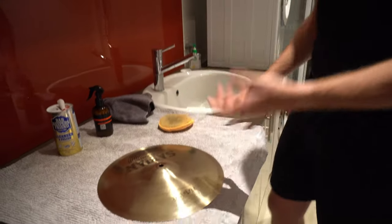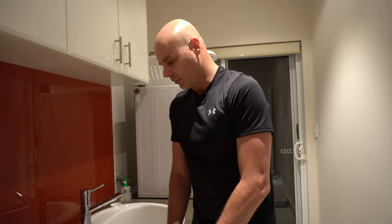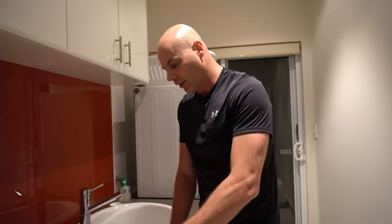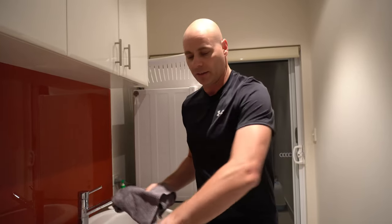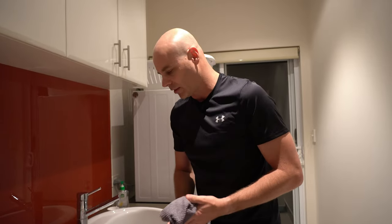They actually feel different too. So once the wax has dried and you've buffed that off, you'll feel that the cymbal actually has like a slippery feel or a sliding feel. So you can tell that there's actually physically something on there that's coated that cymbal. And you don't have to worry too much about the lathing lines. It's not going to flatten them out. Some people have mentioned that that's a problem because they think that if those lines get filled in, the cymbal's not going to have any sound. But you really don't have to worry about that.